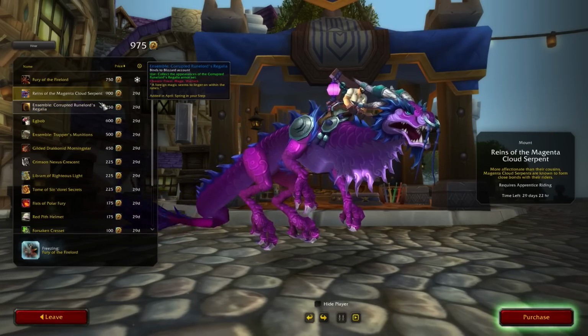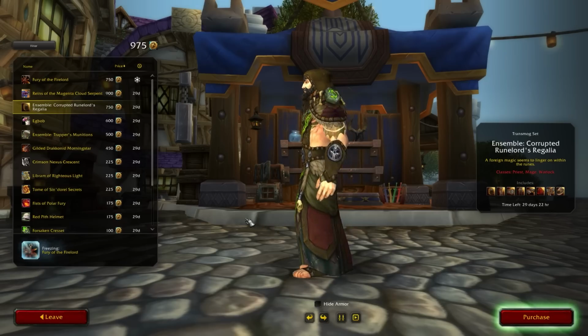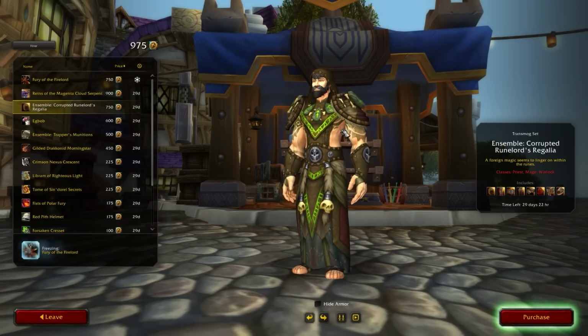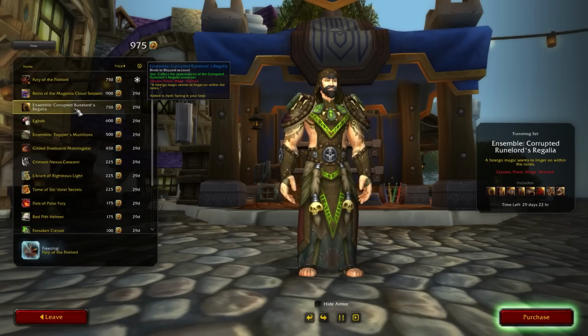The next item is the Ensemble Corrupted Rune Lord's Regalia. This is a brand new transmog for cloth users, so priests, mages, and warlocks. Looks pretty cool and interesting, a little bit druidy, but maybe a little bit more warlocky, I don't know. Either way, looks really cool. There's some tattoos underneath it as well, which hopefully will work, because sometimes the tattoos don't seem to work on this trading post stuff. So yeah, this is a brand new ensemble coming for cloth users, of course.